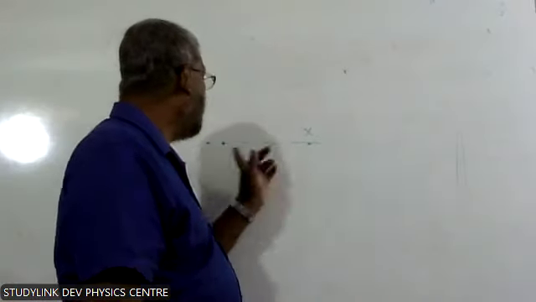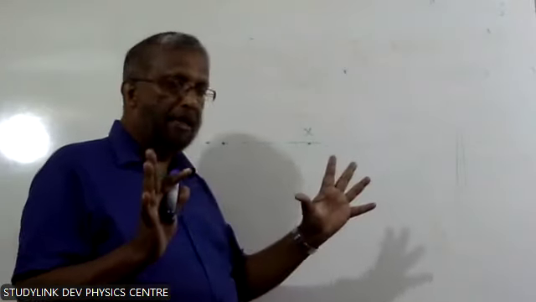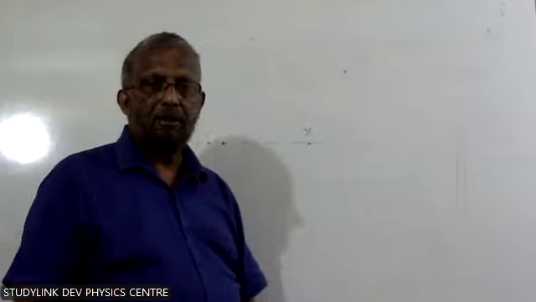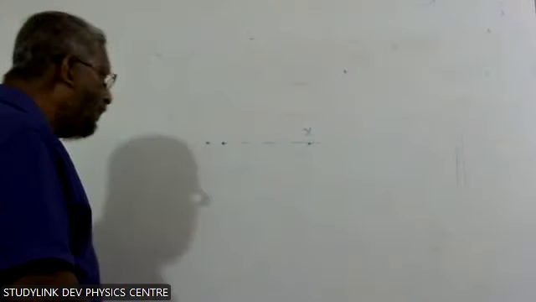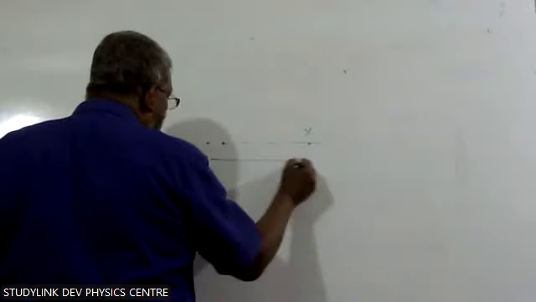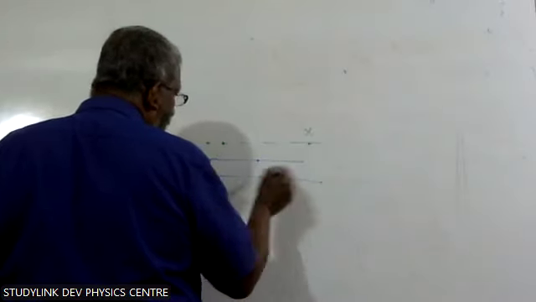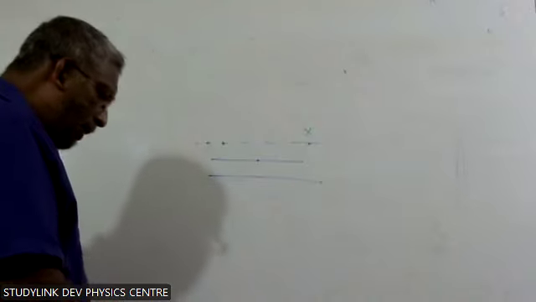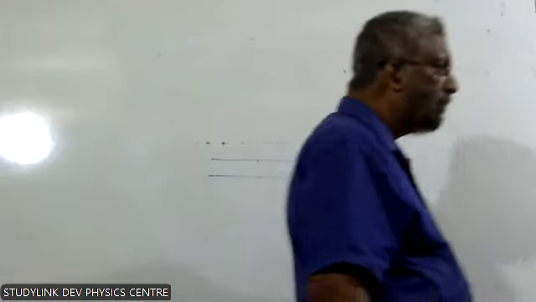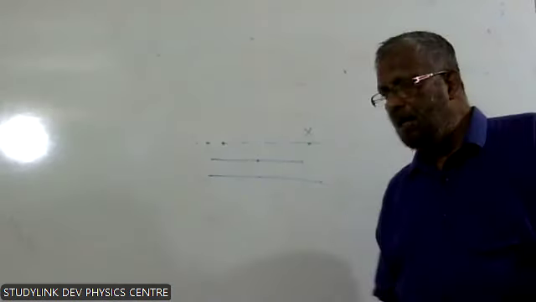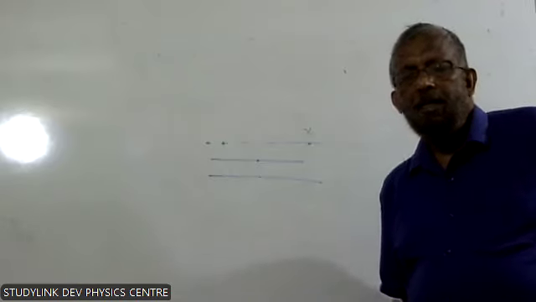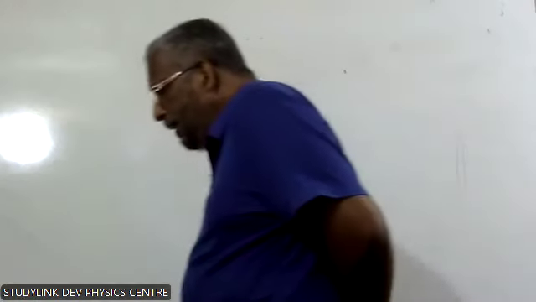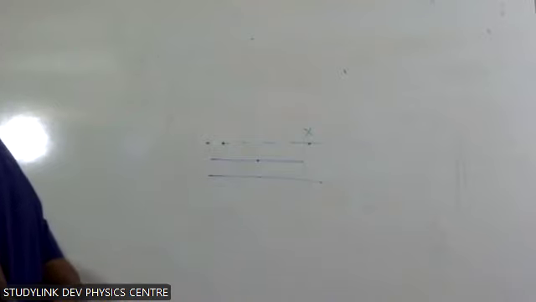You understood, no? So that means even a single one. That doesn't mean that only when several particles are concerned having different velocities. That is also turbulent. In a laminar flow, if one streamline has a different velocity, that is also turbulent. Even in a laminar flow, if one streamline changes its velocity, then again it is turbulent flow.